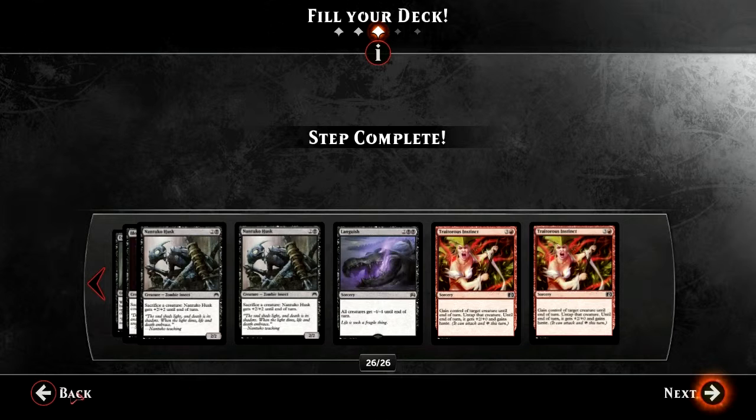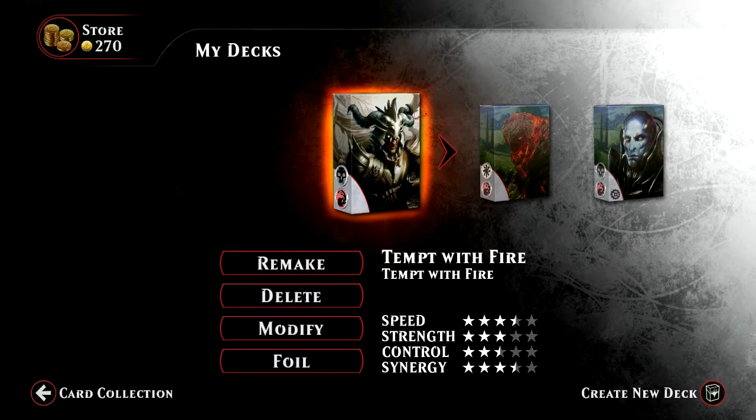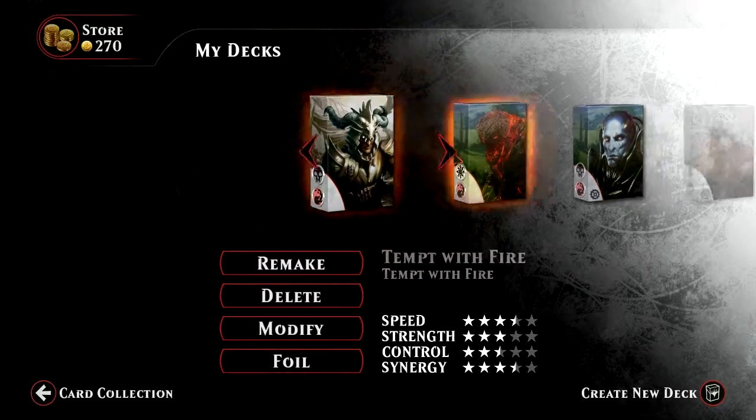All right, so that's that deck, and then the rest is land. And so, yeah. It worked out great. I like it. It's definitely good. And yeah, we'll stick with it.